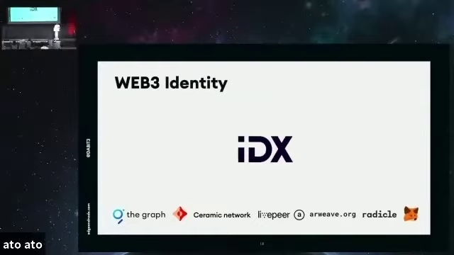And then for identity, if you want to go past really basic authentication, and you do want to implement something like we're used to where we keep a user profile, you might want to keep your username or even a profile picture, you can use something like IDX. The main difference is IDX only allows you as the user to update the metadata, and you only can update the metadata that you would like to share.